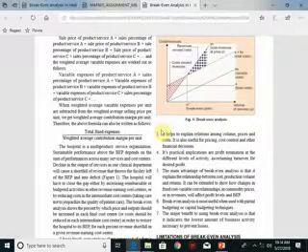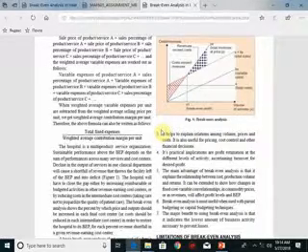Sometimes you may increase the volume or decrease the volume of service, more or fewer operations, but this cost is constant. That's why it's a horizontal line. Fixed cost curve is a horizontal line.